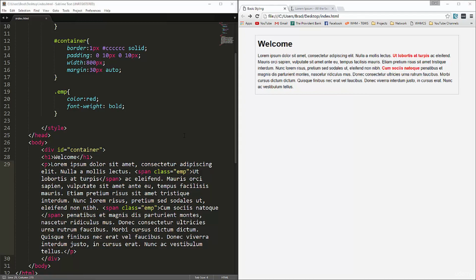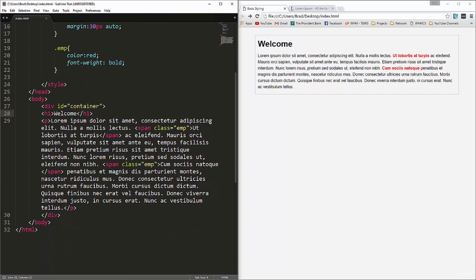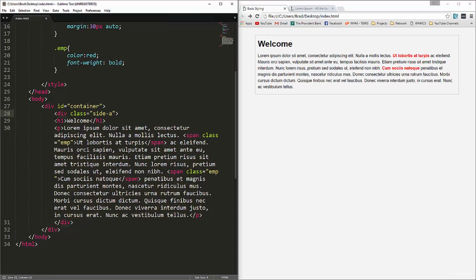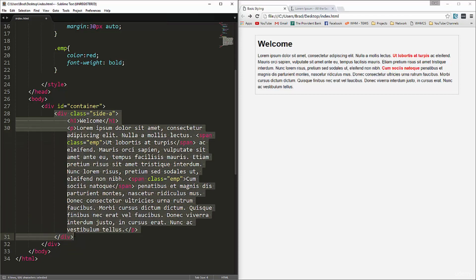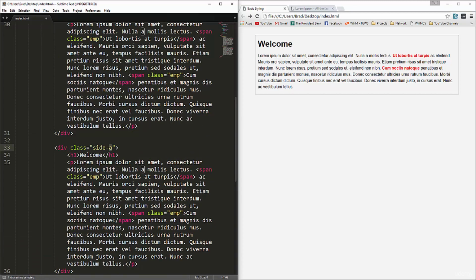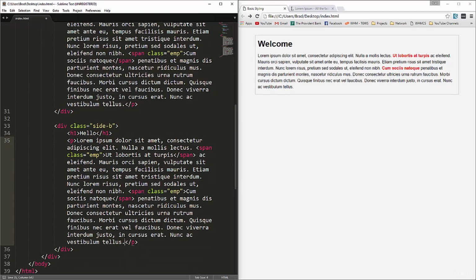Another thing we can do is float elements. So let's say in our container, let's put another div around this, and we'll just call this div side A, and we'll end it here. Okay, and then let's grab this, copy it, and then this one will be side B. And we'll just change welcome to hello, and then just get rid of some of this text.